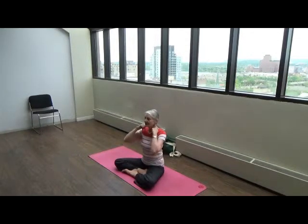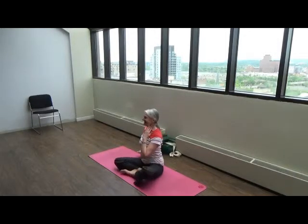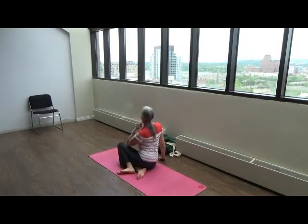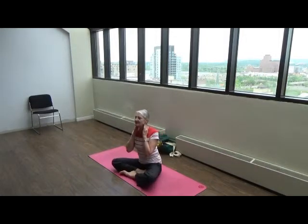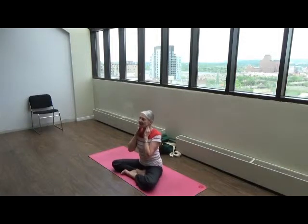There's three lymph glands that run down the neck. So the way we're going to move the lymph fluid is, first of all, I'll show you where the lymph glands are. First of all, I'm going to go like this, and you're going to see the scalene muscles in the neck, and right behind them, you can see kind of a little soft part. So if you do that yourself, and just put your fingers on that kind of soft, tender part, now we're accessing the lymphatic system.